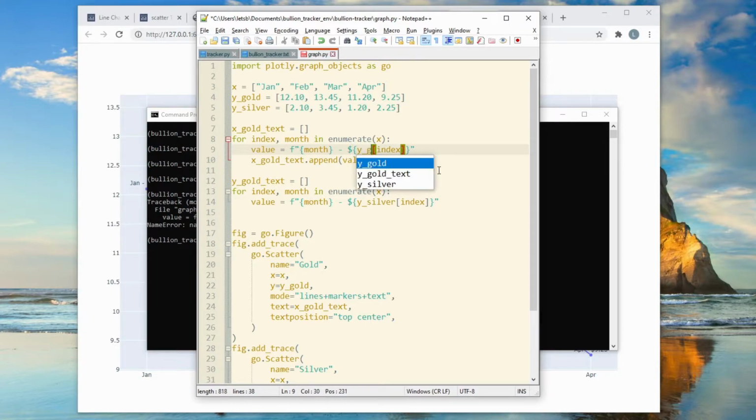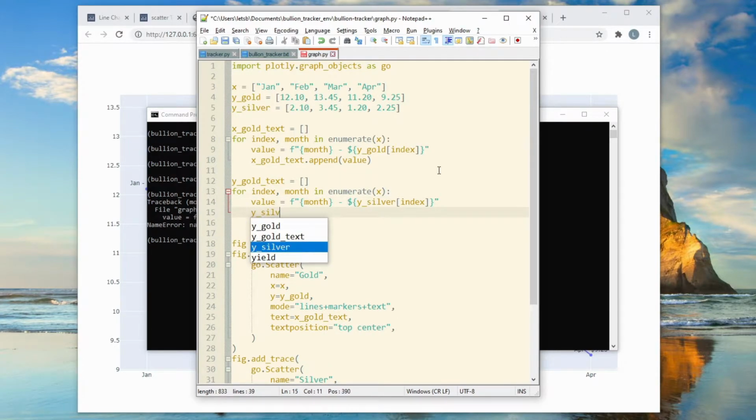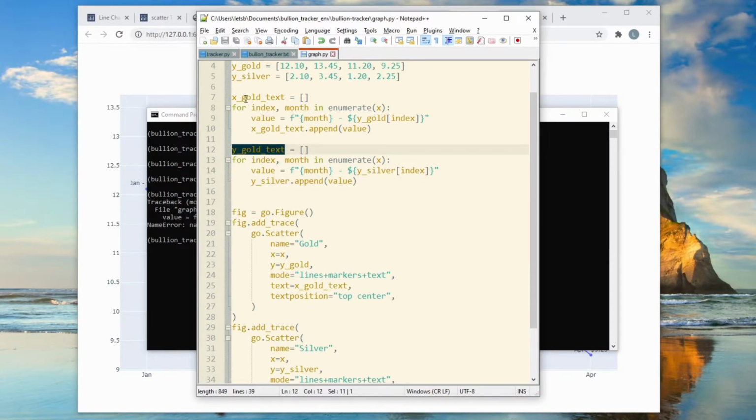This should be Y gold. All right, so value, and then Y silver dot append value. We can simplify this later, but I just want to do a quick test here. So X gold text, sorry, this should be X silver text instead.